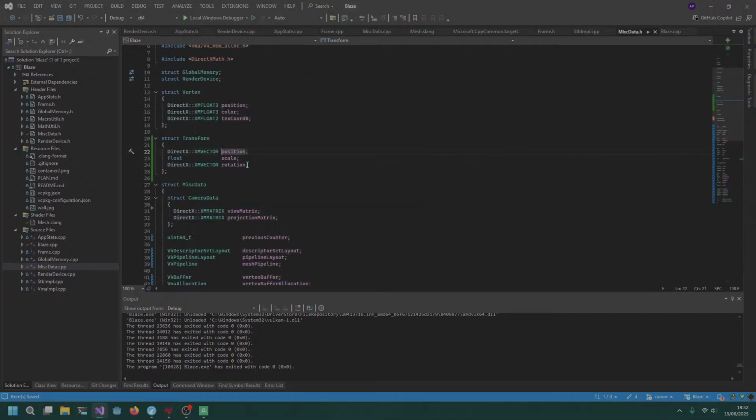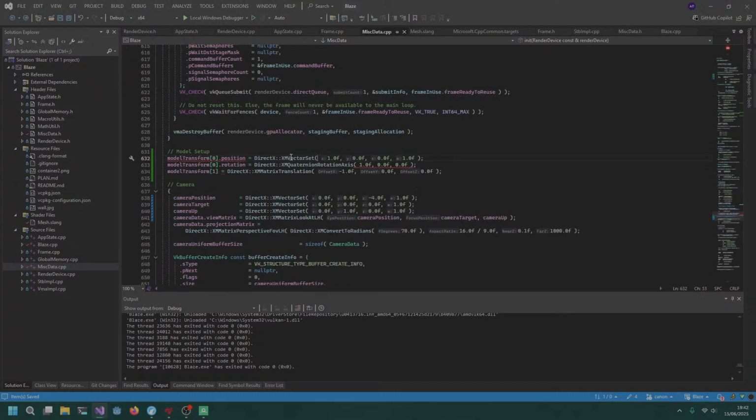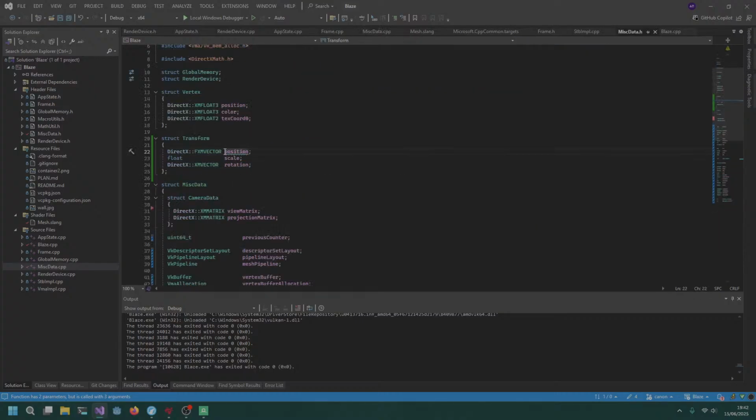The other option is to use FXMVECTORs. So FXMVECTORs allow you to create... That would be FXMVECTOR. It's okay. Vector set is fine. We don't need it to be an FXMVECTOR.